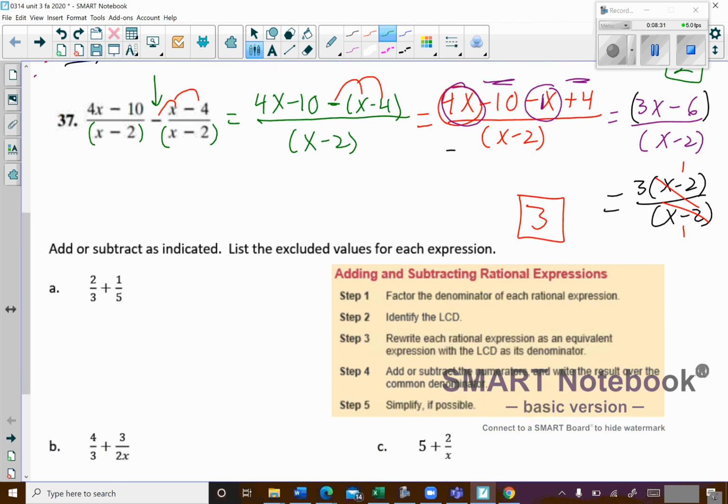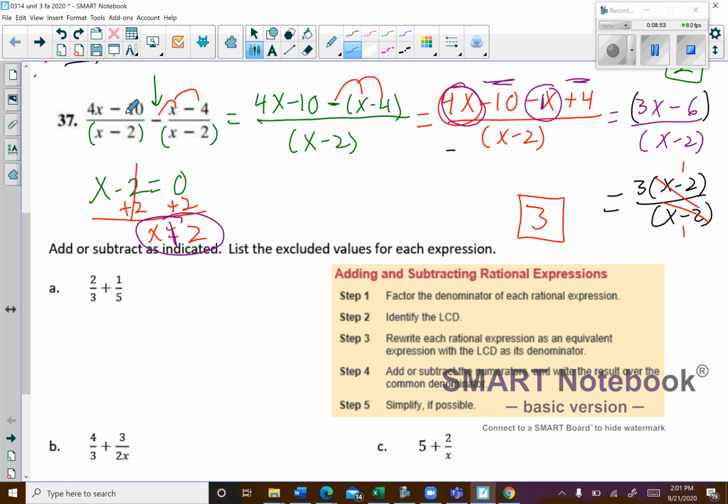So if you look at 37, you would take x minus 2 and set that equal to 0. We'll go ahead and solve that, and so we'll get x equals 2. Now that's actually the restricted value, so I put a little line through the equals 2. So we don't want x to equal 2, because if you were to plug it in, you would have a 0 in the denominator spot, and that would not be good.